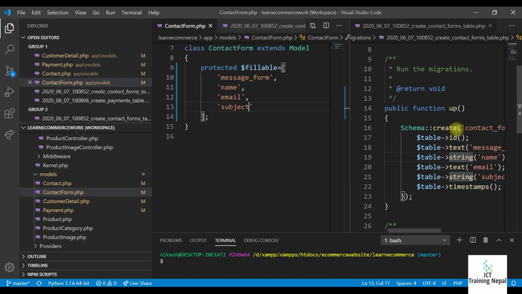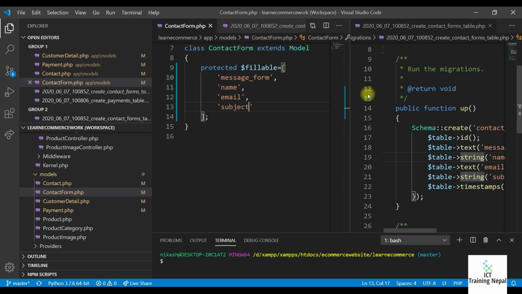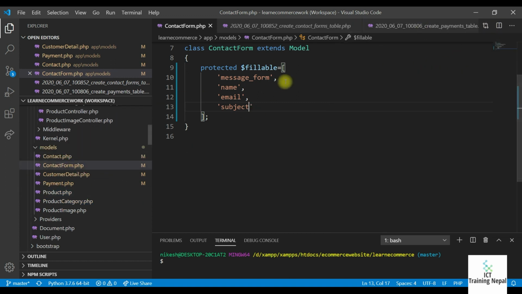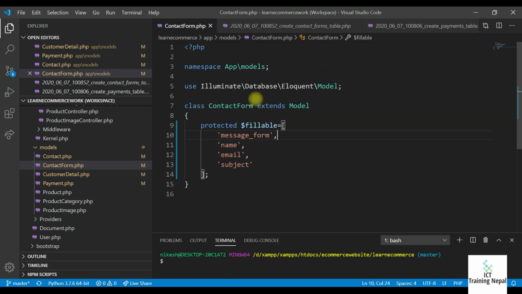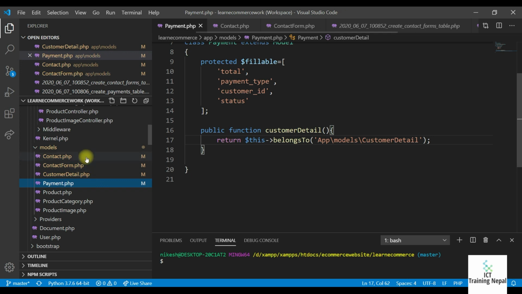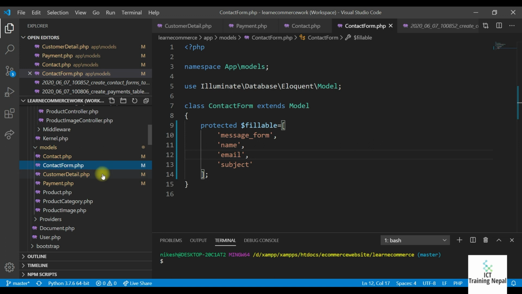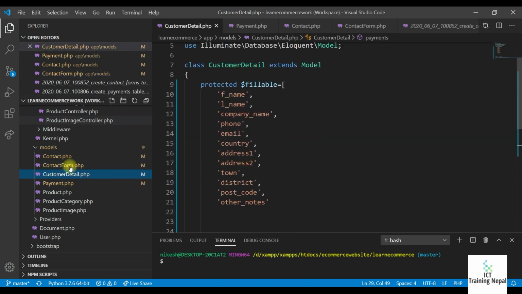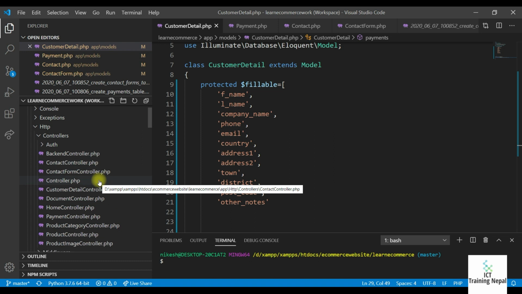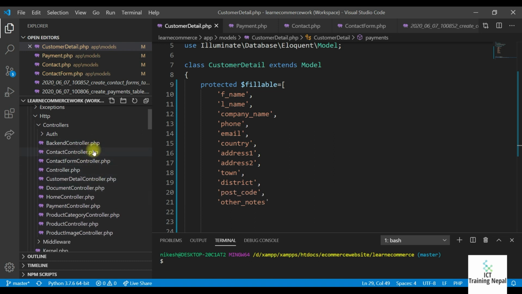Message form. Okay, everything is right. So these things are also done, so the modeling is done. We don't have any kind of documents here, so these are all text or non-document things. We don't need to upload anything here. So for these types of things, we can do it the easy way.